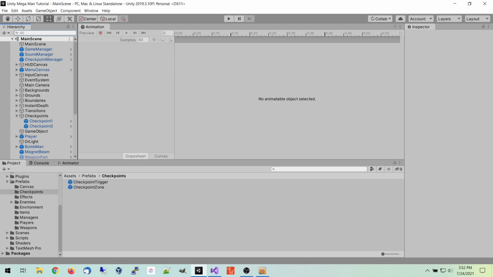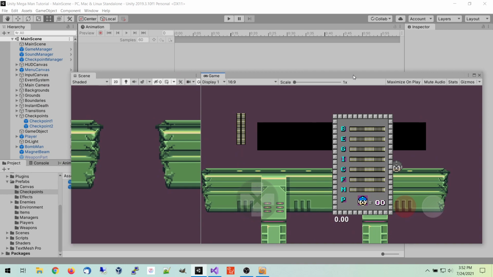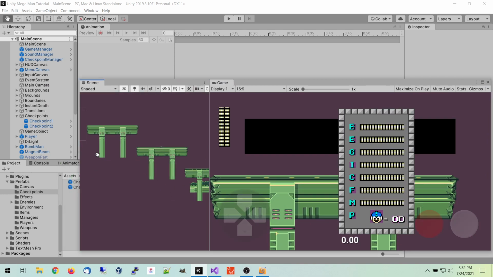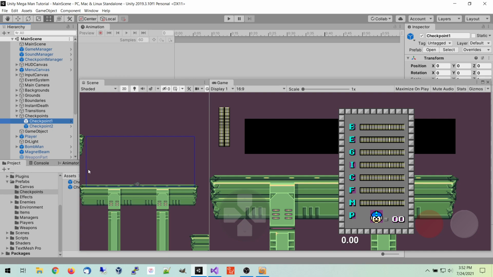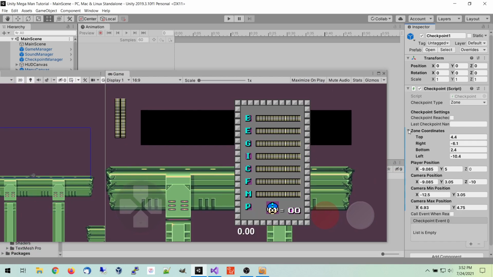What I'm going to do is come over here and take a look at this. So, the first checkpoint I have here, checkpoint 1, is defined by this blue rectangle. When Mega Man jumps and gets past this transition, goes into this area here, it's going to trigger this checkpoint 1. When we look at checkpoint 1, the zone coordinates for it are basically these numbers here.